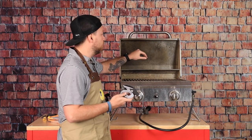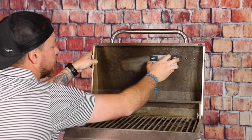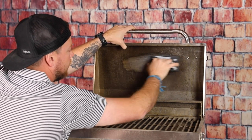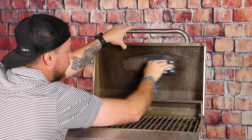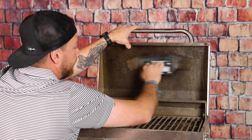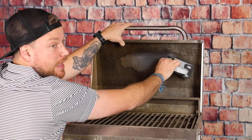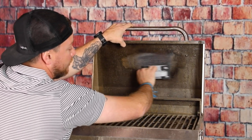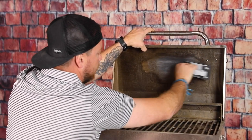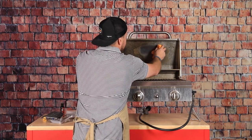Now we're going to take a little section of our stainless steel barbecue and give it some scrubs. You want to do this in a straight line. That's getting it off there pretty easily — I'm barely putting any pressure on this. If I want to get a little more pressure I can probably get it all off. I have no idea how long this barbecue has been sitting out, but I've lived in my house for about eight months and haven't touched it — that's winter into spring. Let's take a microfiber rag and give this a nice wipe down and see what we're left with.